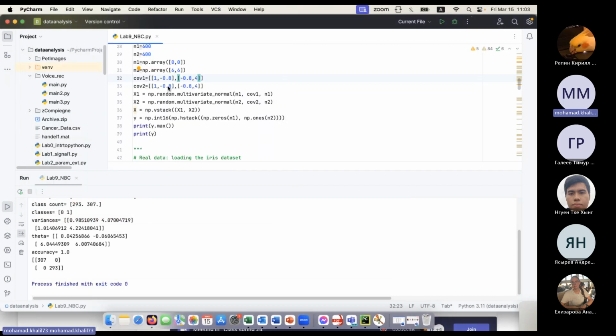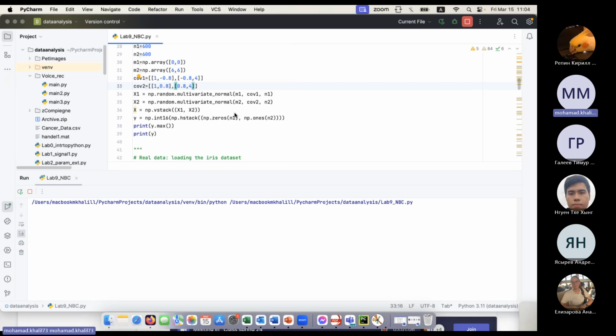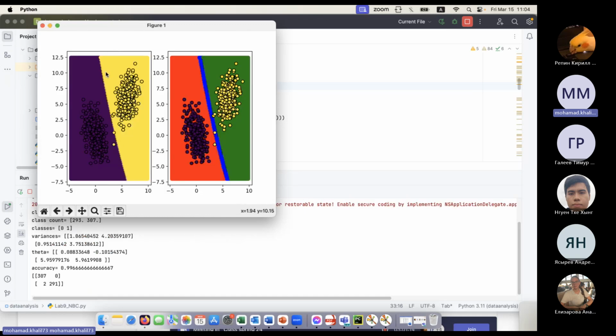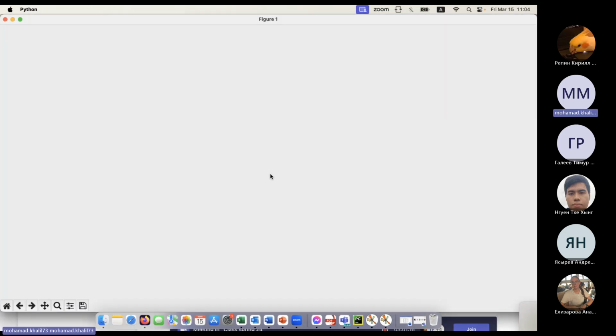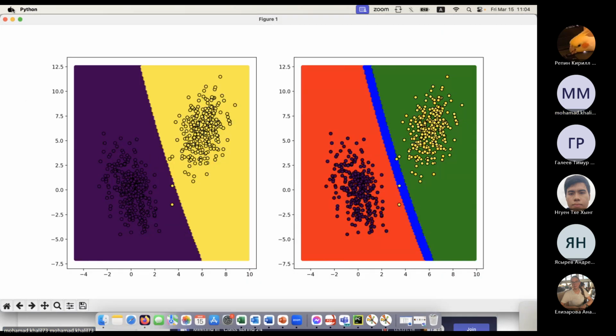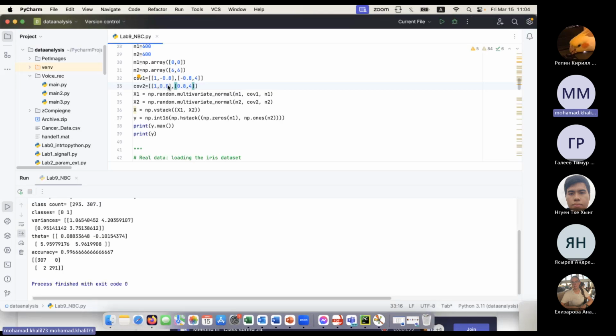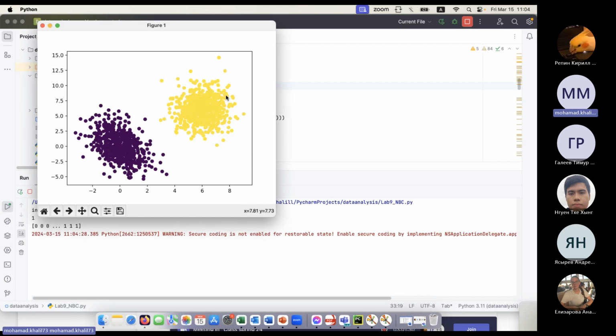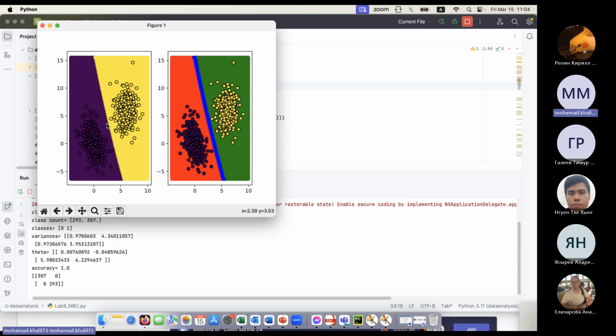But if they are different, for example, here plus 0.8 and here minus 0.8, you will have something different. This one has this direction, and this one has this direction. For the interface, it will be something like that. It's not linear, it's hyperbolic. If you put here 0.1 and minus 0.1, a little bit turned, you can see that. If you continue, you have something like that.